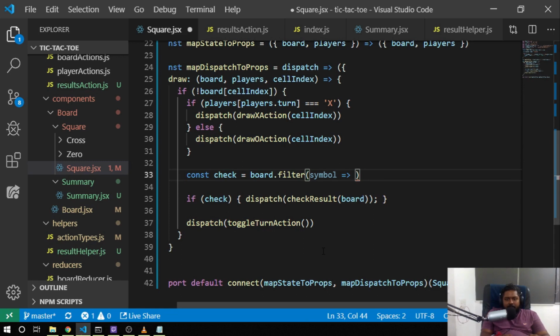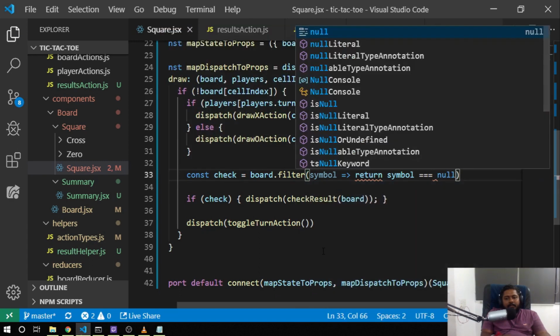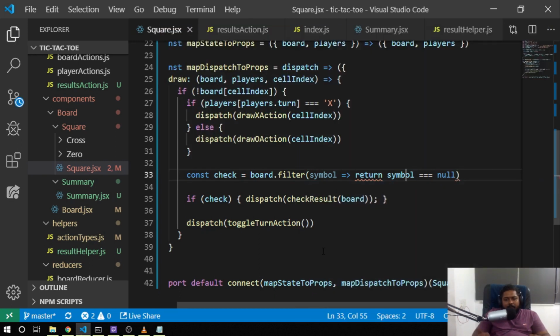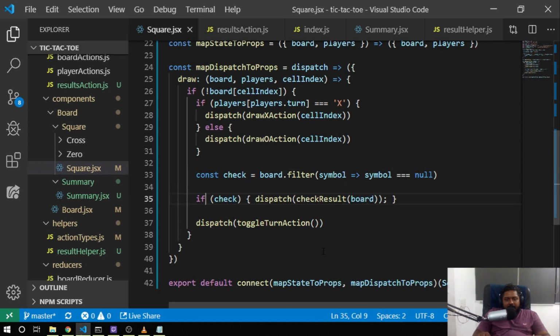So what I do is return symbol equal to null. I don't need to have the return statement. So if that is the case, then at the end there should be no check.length.